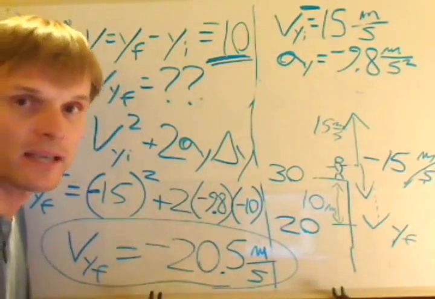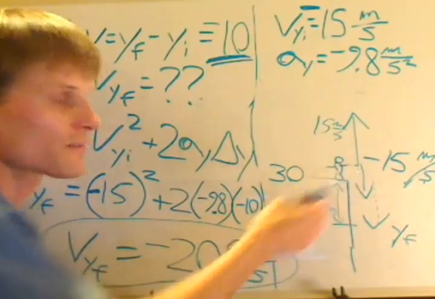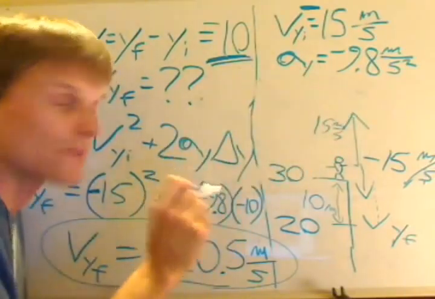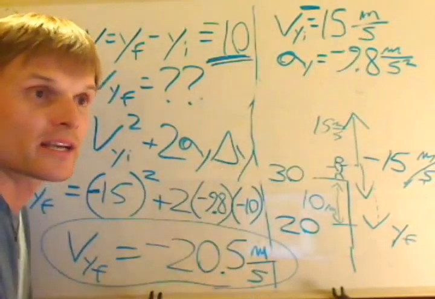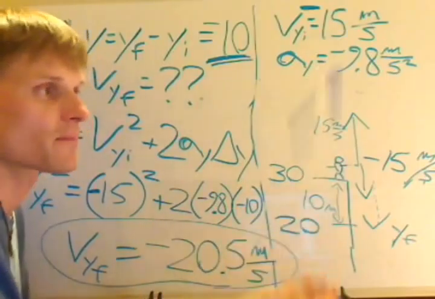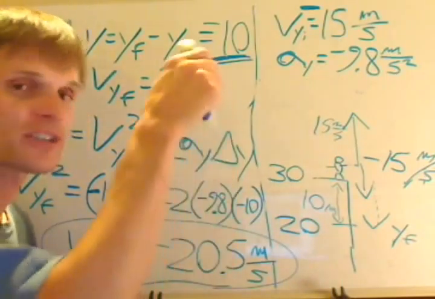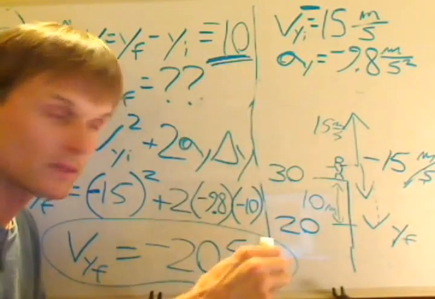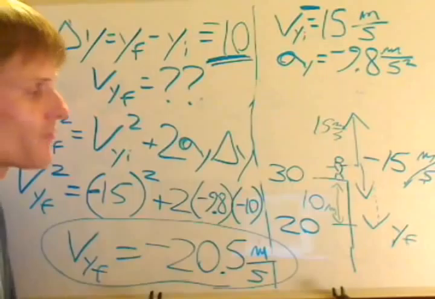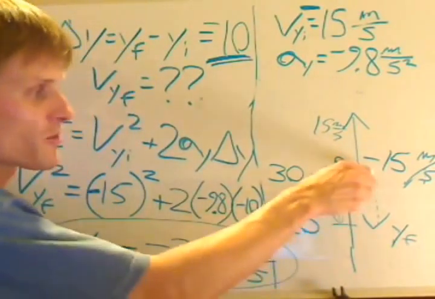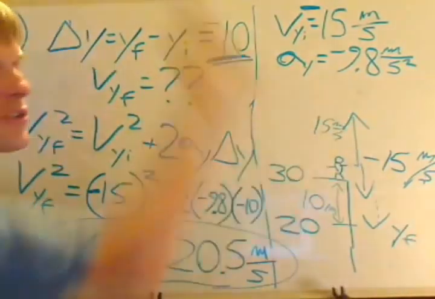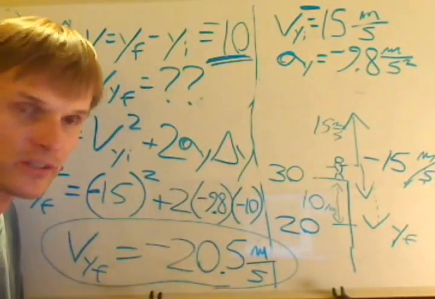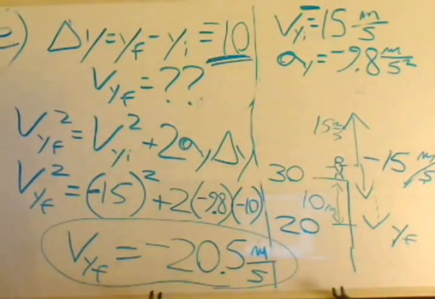Now, we know that's not the case in our everyday lives. In our everyday lives, if you threw the ball straight up, it's not going to return back to your hand at the same speed because there's air resistance. So you throw something straight up in the air, when it comes back to your hand, it's actually traveling slower than when it left your hand because of air resistance slowing it down. So in real life, if you throw something straight down at 15 meters per second, it's going to be traveling faster than if you threw it straight up at 15 meters per second. But in this idealized situation with no air resistance, you get the exact same answer.